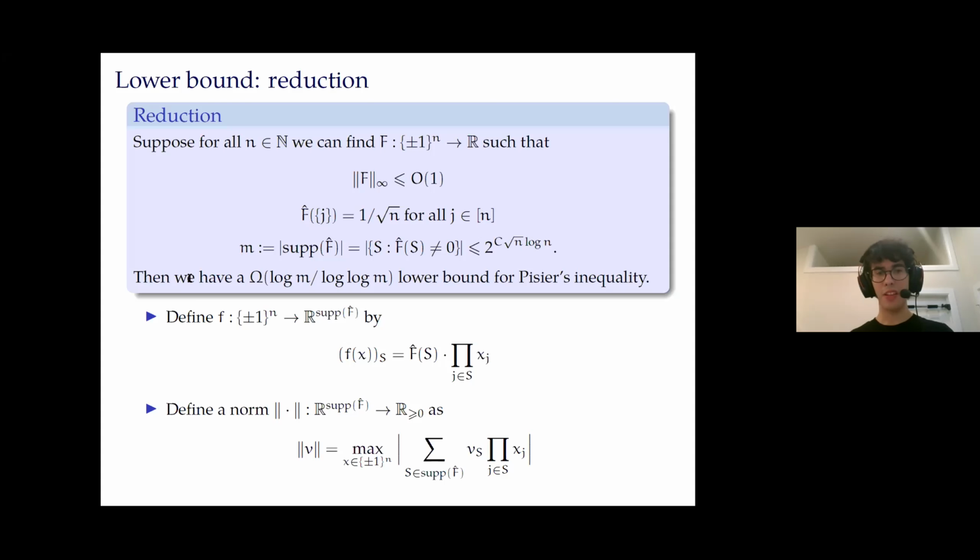Okay, so all we need to do now is to construct this function big F that satisfies these three properties, and then we have our lower bound that we want. And I should mention that Bourgain, in his construction, did the same thing, but he didn't have this log n factor here. So it was just 2 to the square root n. But I guess he didn't find the function explicitly. It was a probabilistic argument. But it's actually going to be very similar to what we do.